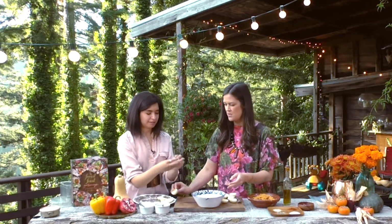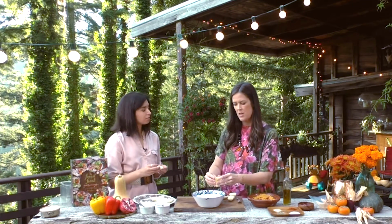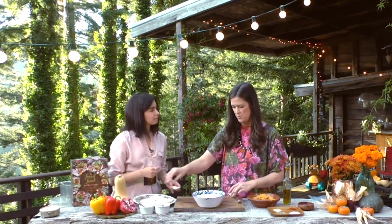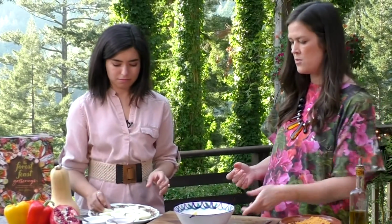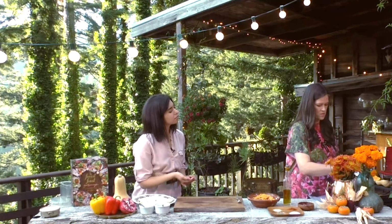And the thing I like about this recipe is that it doesn't have to be exact. Okay. It doesn't matter if you have a couple extra yolks in there, or you have extra large eggs or small eggs, or it just sort of is a very adaptable recipe. Yeah, that's nice. So sometimes I even take a few of the egg yolks out and just set them aside because you don't really need all of the yolks. Okay. So I'm just going to take about 2 eggs worth and set them out.